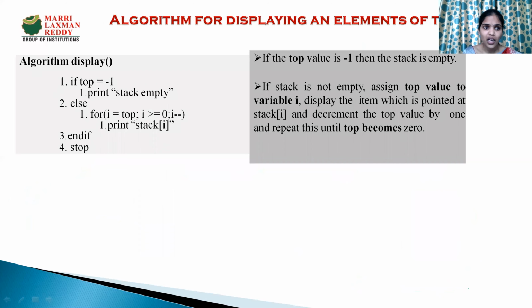And if we have a stack and you want to see what data is on the stack, if you want to traverse or display the data that is present on the stack, we go for the display operation. When an empty stack is displayed, when top is at -1, you state that the stack is empty. We cannot display any data from the stack. If top is not -1, it is pointing to some topmost element, then we go for the else part, and from top to 0 location we print all the elements.